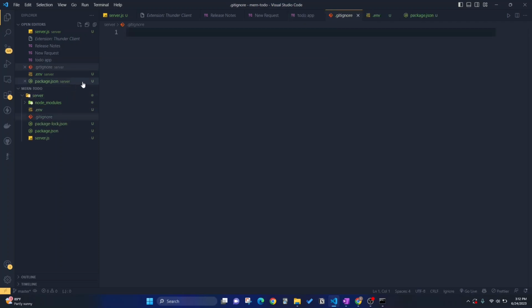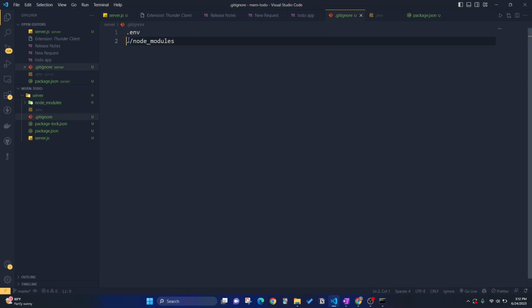And now I'm going to create a .gitignore file, and inside that I need to ignore the .env file and our node_modules folder, because I don't want to push them into our repository.